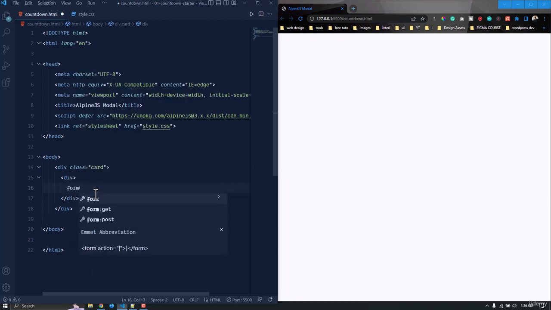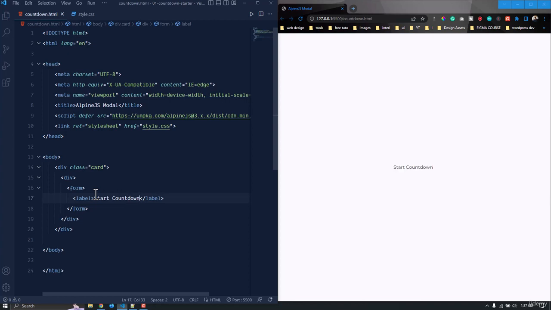I'm just going to use the form because if we use the form, we can press enter to submit the form. Otherwise we need to add an event listener for it, like on key press, key down. So we don't need to do that. That will make things complicated. Now inside the form, let's create a label. And it is going to be for the number. Actually we don't need to complete the for. So the label is a start countdown. This is just a simple text.